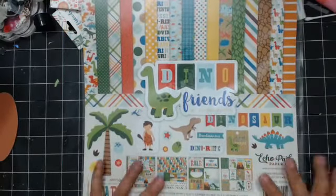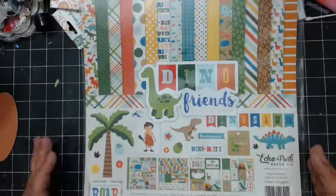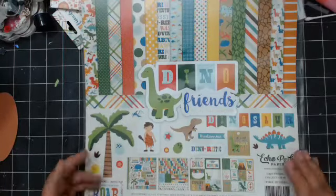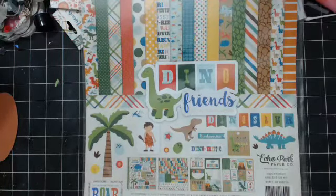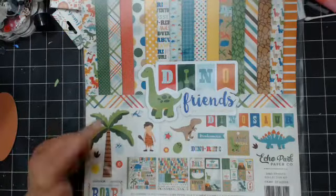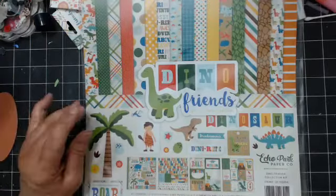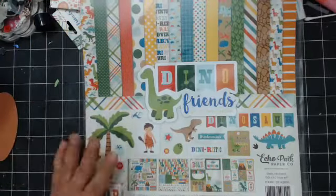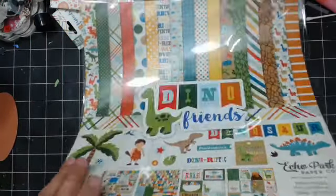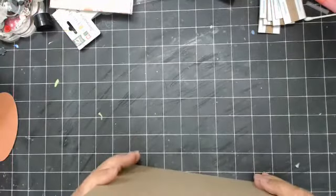So I decided I was going to try to do a big album like I showed you guys last week, the big 11 by 11, but I decided to go with 8 by 8. And this is Echo Park's Dino Friends, and Scrap-a-Dabba-Doo has it on their site and the What's New for 20% off. So if you guys are interested in following along with me, she also has the stencils and the little dies to go with it that we're going to use.